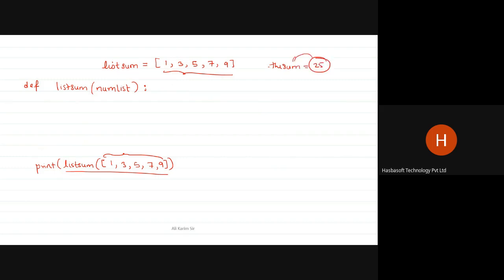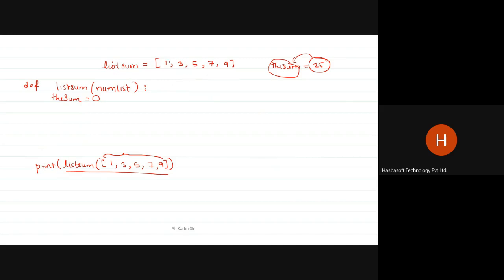I would be expecting my 25 in this variable. At the beginning, I tell my sum, sum equals 0, meaning there is no value inside this variable. Now the thing starts in the normal way. I'm explaining how you would normally do it.